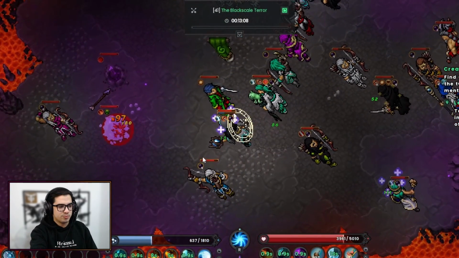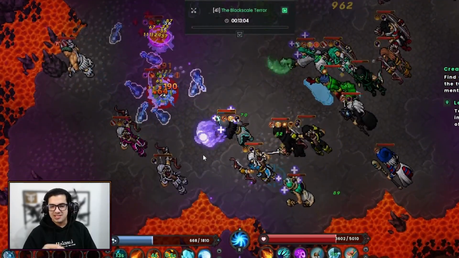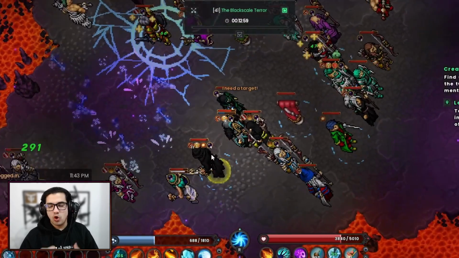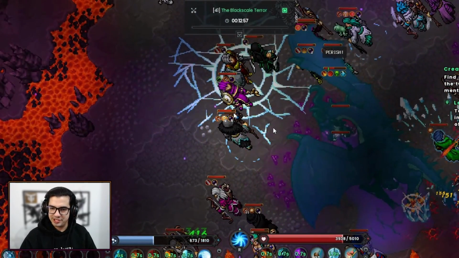And then boom, 2 more spawn on the left, and immediately everybody on the left goes for the meteorites, right? It's a very easy boss fight if you have good coordination with your team, right?